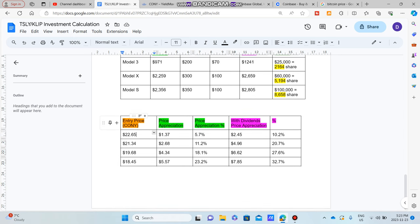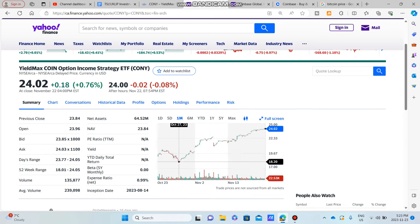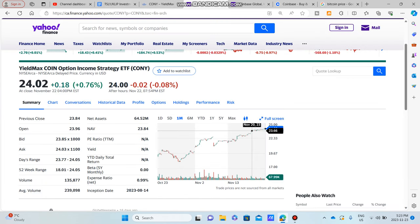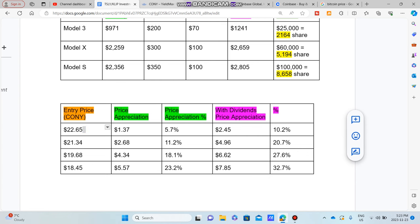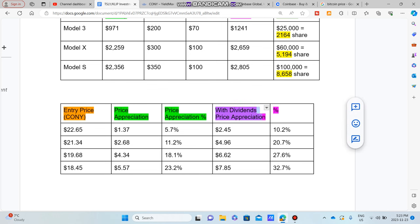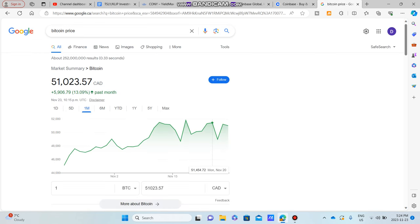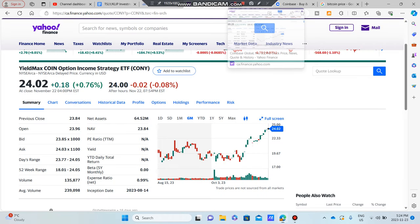We're jumping straight on the mic for this one. What we're going to be doing is looking at CONY's share price, because over the past month, CONY has soared from pretty much about $18.20 — its low — all the way up to its current high of about $24. We'll take CONY's entry price at certain price points relevant over the history of CONY's ETF existence, check the price appreciation to the current price point, check the current price adjusted with dividends priced in, and take you through the total returns. We'll also check Coinbase quickly and talk about Bitcoin and the trends I see for the future of CONY and Coinbase.